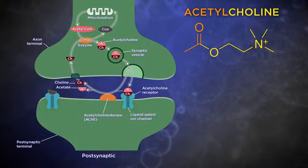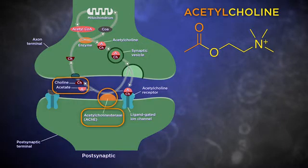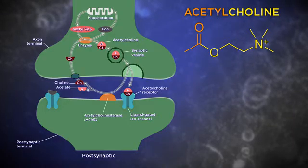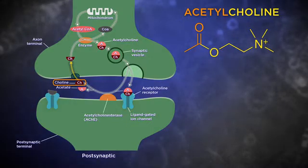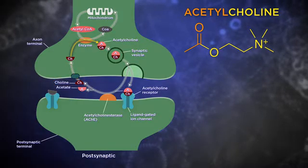After acetylcholine opens ion channel gates, it is broken down quickly by an enzyme of the muscle cells called acetylcholinesterase. This shoot-the-messenger action is very important for 2 reasons. It prevents prolonged muscle contraction that would cause the muscle to spasm, and it releases the remnants of the neurotransmitter, in this case choline, into the synaptic cleft for recycling. The choline is taken back up by the neuron and reused to make more acetylcholine.